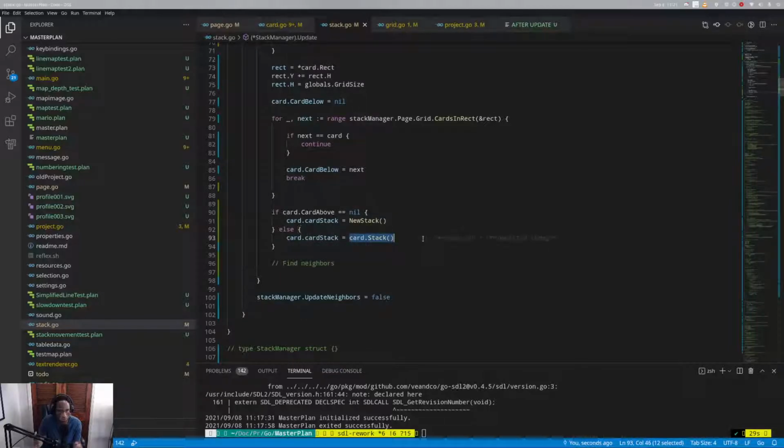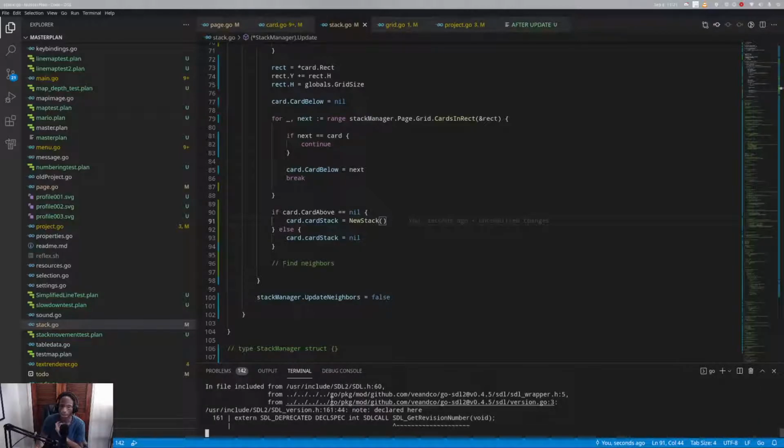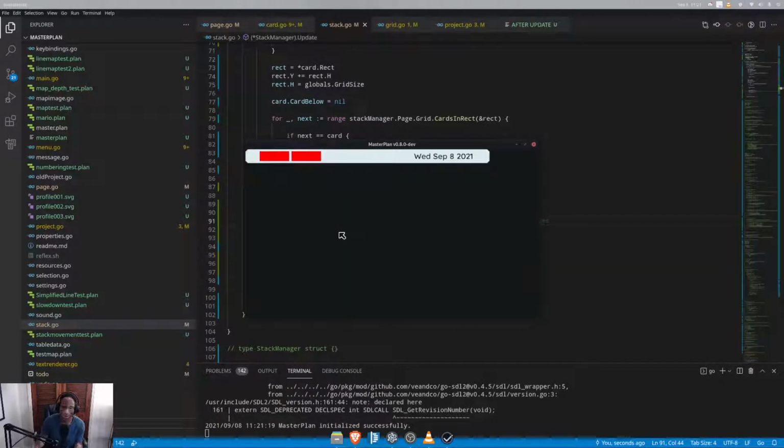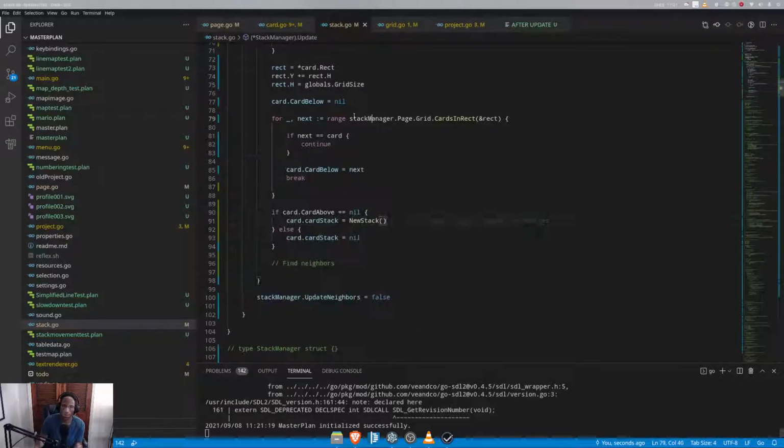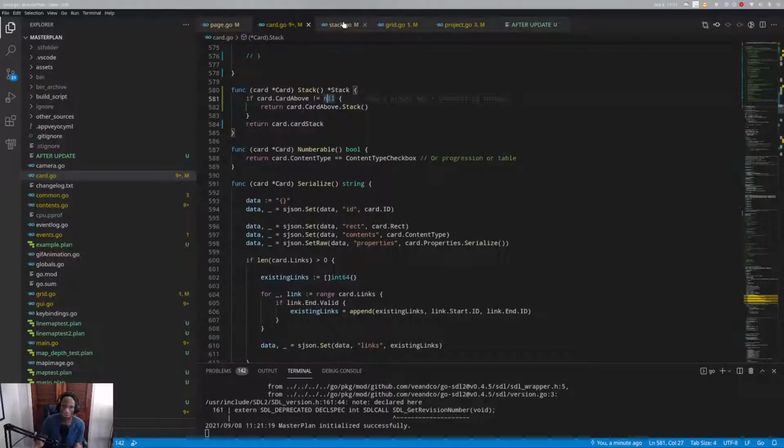Otherwise, it should be nil. Okay. All right. So now that should make it so that they don't share a stack, but if you call card.stack, it will give you the stack object.